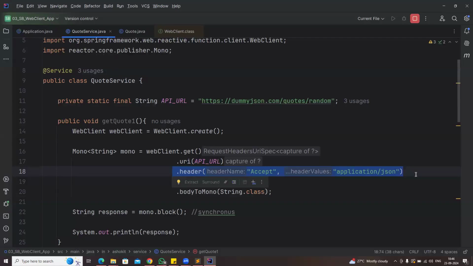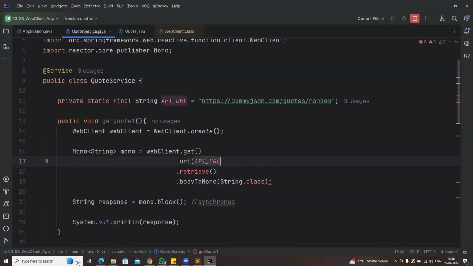Okay. So, sir, in case of a list, we have to use flux or mono, sir? Suppose you get a list of responses, a list of tickets? That is different, sir. List of objects you are getting in a single shot. For example, we have a tickets API in our REST API. How many tickets are you getting? 4 to 5 tickets, any number of tickets. Are all the tickets coming in one shot, or one by one? All the tickets we are getting at one time, sir. That is only mono. Okay, I will show you the flux example.